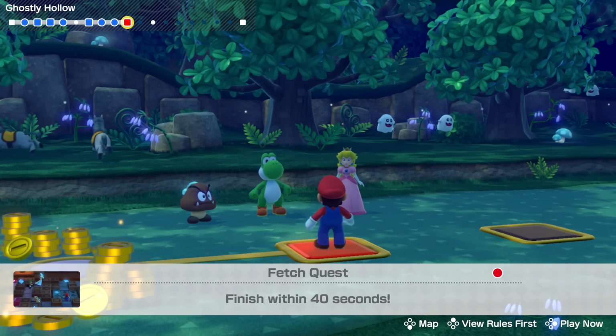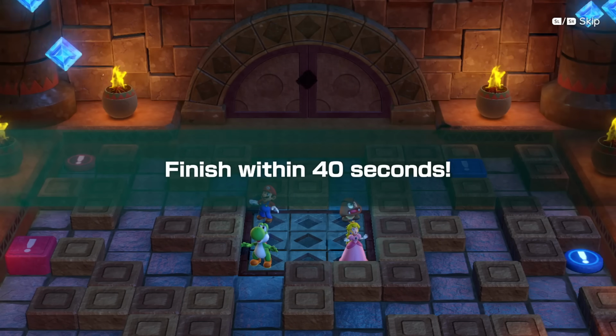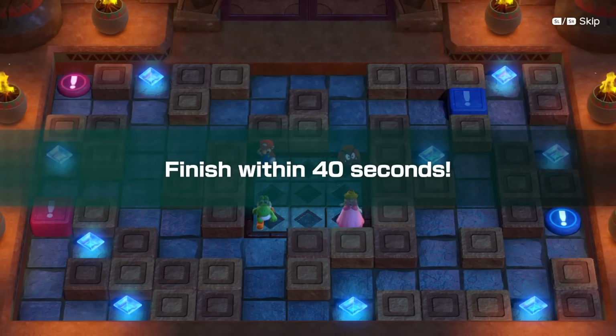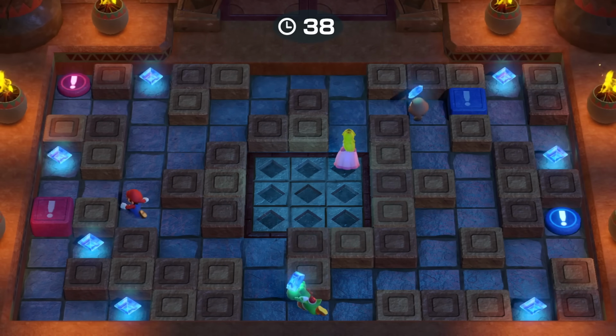Oh, I have some friends here. Hello, friends. Fetch quest. Finish within 40 seconds. That is quite the challenge, but with the right partner, it might be possible. Okay, let's see how we can do over here. Hey, everybody, we need to work together over here. Let's go, let's go! Okay, let's go like this.